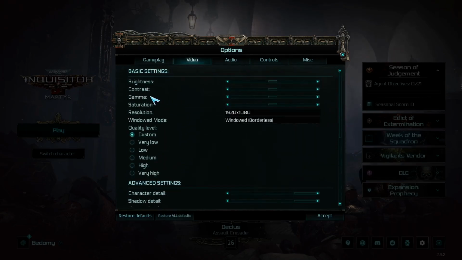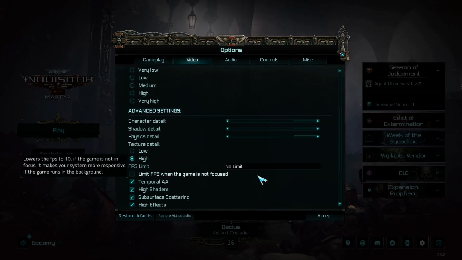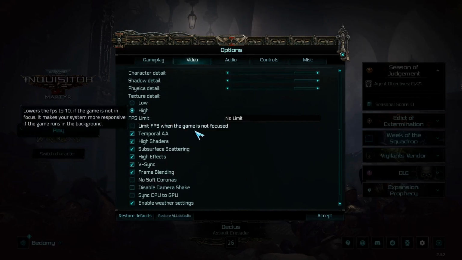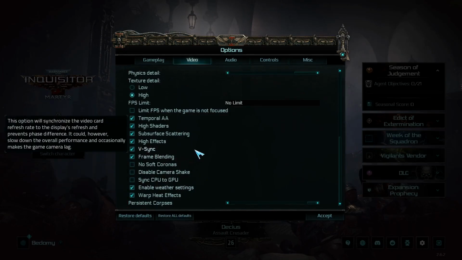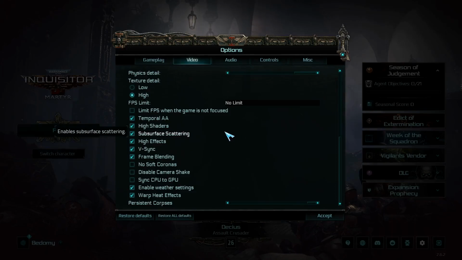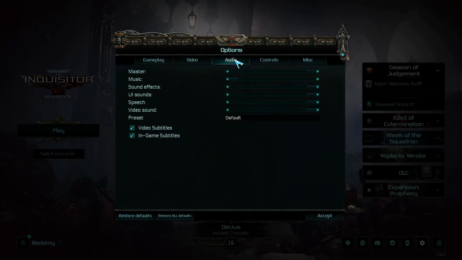You can adjust the contrast, gamma, brightness, saturation, resolution, choose the windowed mode, or several different window modes. You can customize your quality of the visual presentation, such as character details, shadow details, physics levels, FPS limits, AA, anti-aliasing, VSync, visual effects, and you can adjust quite a lot, as you can see.